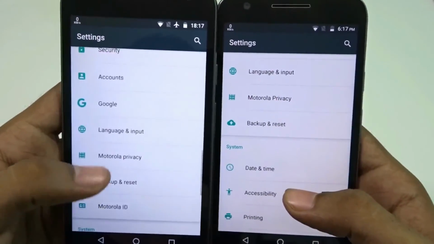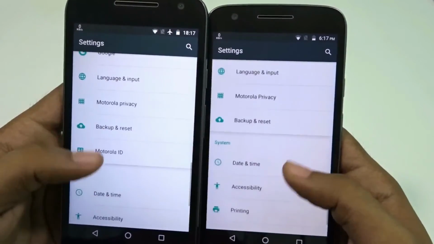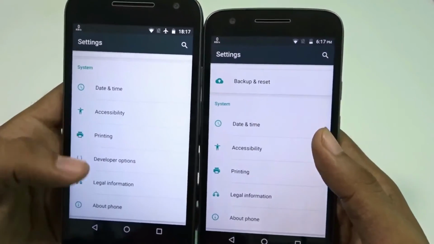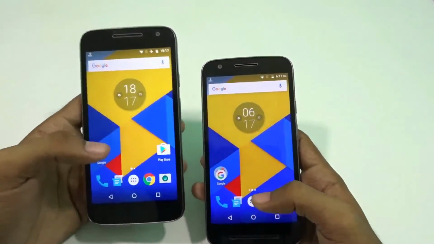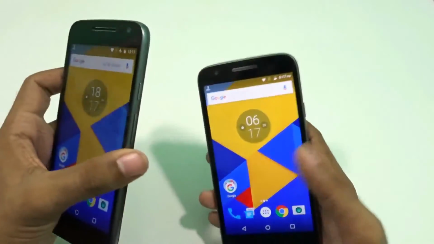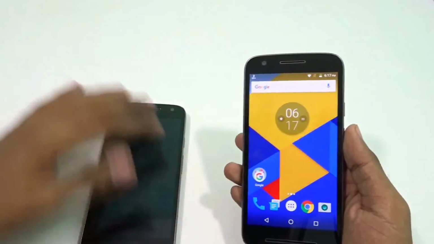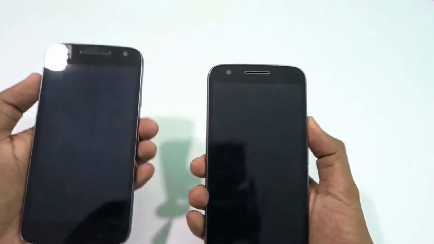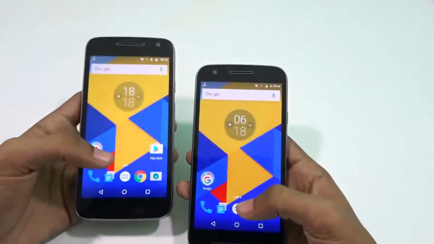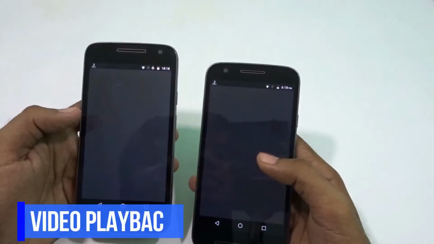Well, Motorola ID is there, Motorola privacy is there in the G4 Play, but only Motorola privacy is present in the E3 Power. And developer option can be activated in a moment. So I would go for the G4 Play. Moto E3 does lack that, and the 1,000 rupees gap isn't a very big issue. Well, Motorola Moto G4, Moto display, you know about that, you know how to activate that, so that won't be a big issue for you. But yes, for Moto display lovers, the G4 Play is the choice for you.